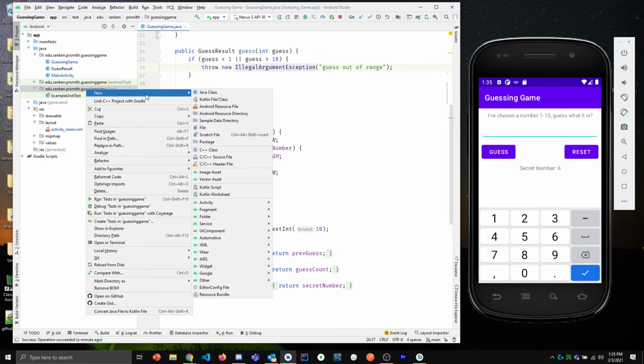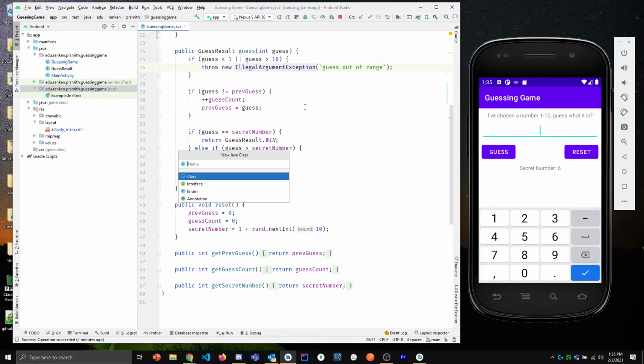I'm going to create a new class. And I think I have to start with Java class. I don't see a template for a test unless it's under other. Nope. So Java class. And this is going to be my guessing game test.